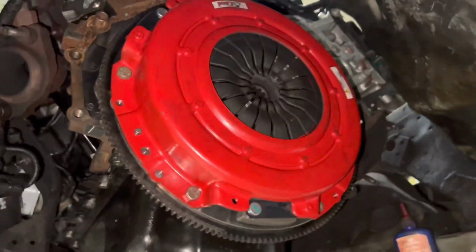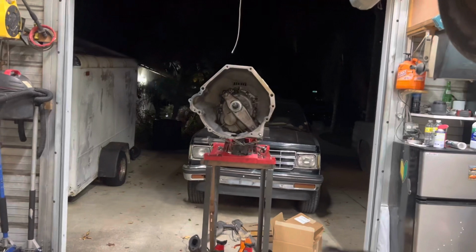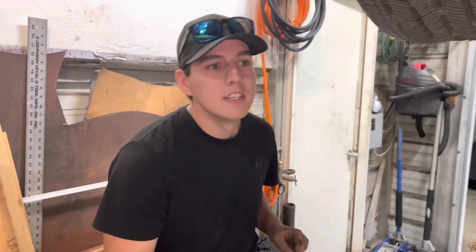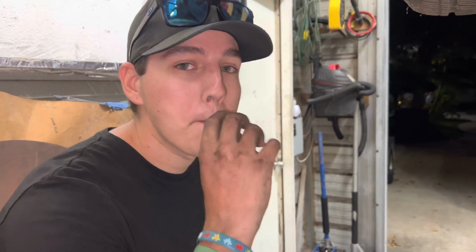So, yep, it's time for that big old girl to go back in. How you feeling? Anything you want to add to that? Yeah, that pressure plate's heavy, so be careful. I think I dislocated my shoulder because I almost dropped it. And make sure you have all the right bolts before trying to put it in. That's right. And make sure you put the dowels in the correct spot. Yeah, because that will mess you up. It will. It'll cause you to have a struggle that's completely unnecessary.